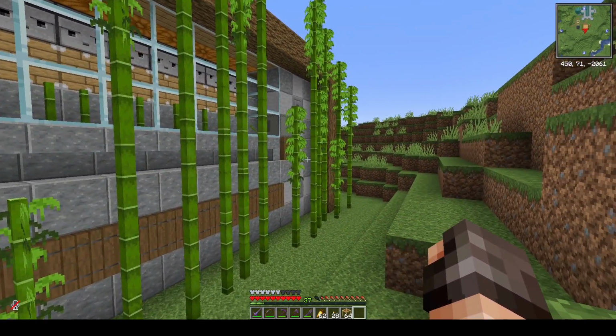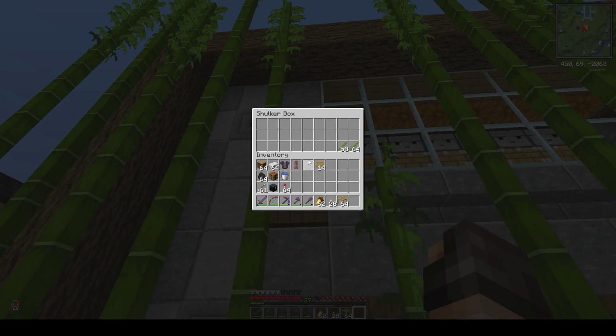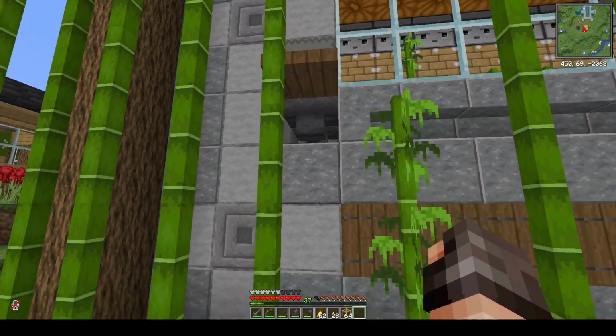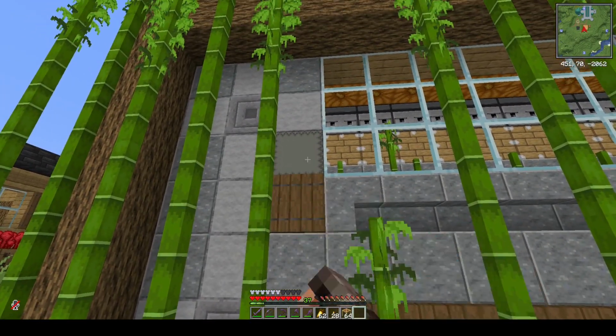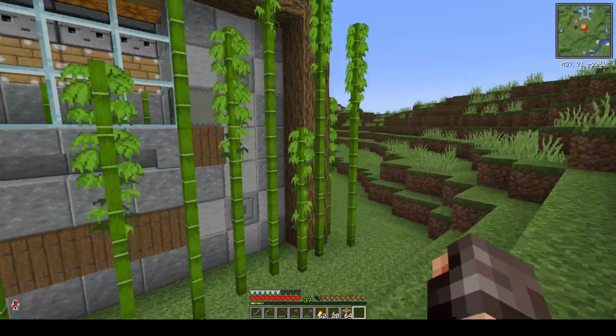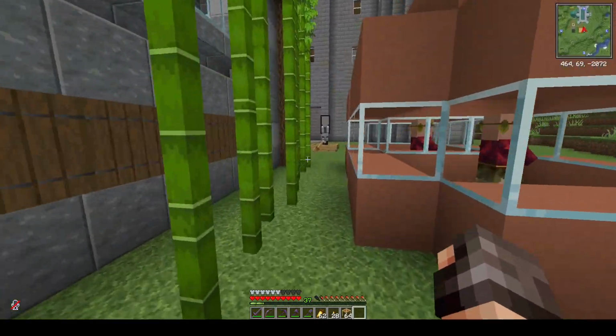If I want to add more bamboo to the system, I stuck some shulkers up here I could dump it into, and they feed into regular hoppers, which the cart will then pull out. On each pass, it'll pull a couple out. So I think it looks pretty good, and I think it's going to be pretty effective.